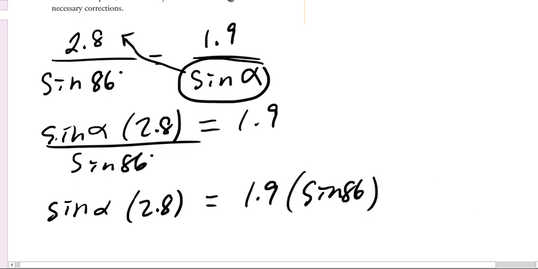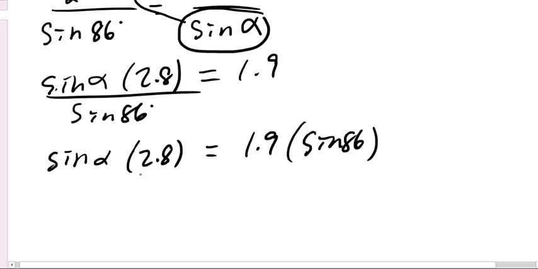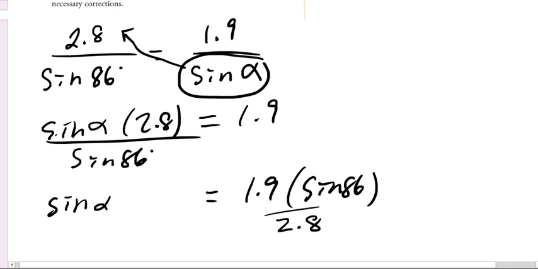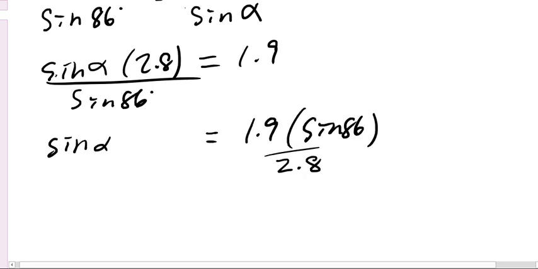So we're getting close. Alpha is in the numerator, but it's not quite by itself yet. Divide by 2.8 on both sides. Then you have sine of alpha all by itself. So that's the whole process. What you could do from this step is go straight to this step, and I'm fine with that. Sine of alpha goes up there, sine of 86 goes up there, 2.8 goes down there. All right, let's quickly finish this.